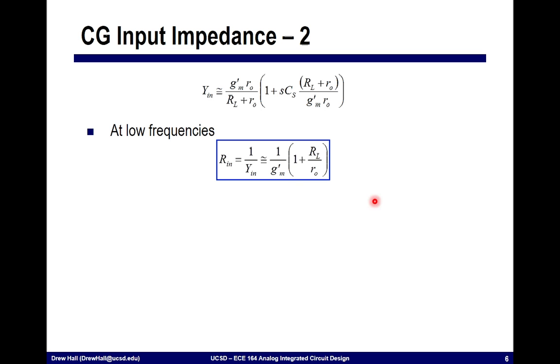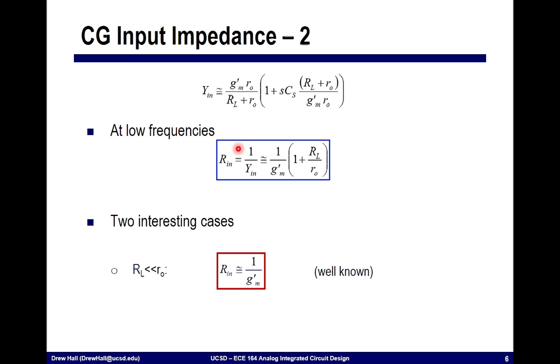And what we see is that the input impedance is approximately 1 over gm plus this load resistance divided by r0. Okay? So oftentimes this load resistance divided by r0, this term here, is small, and so we approximate this stage as 1 over gm. However, we do have to be careful of the special case when this is a very large output impedance RL that can actually make the input impedance of this stage quite large.